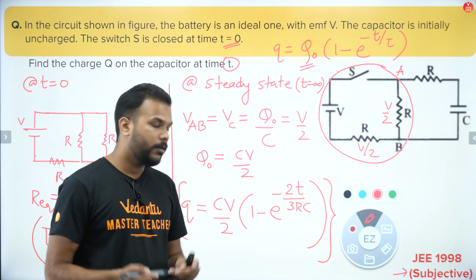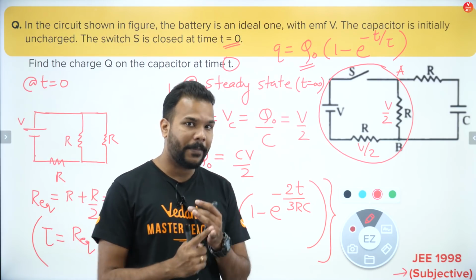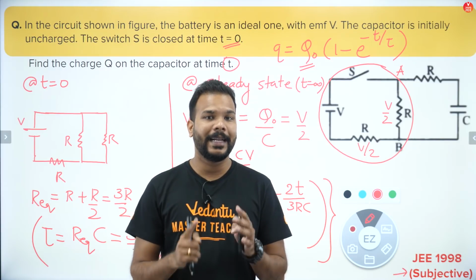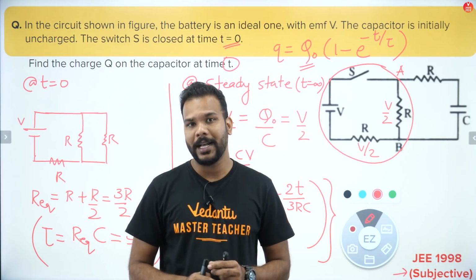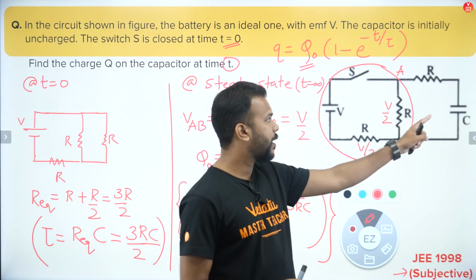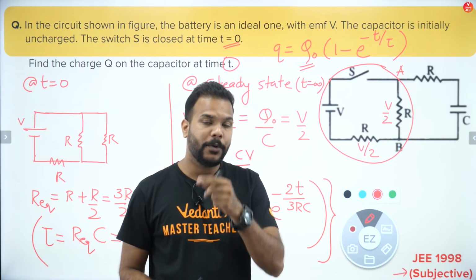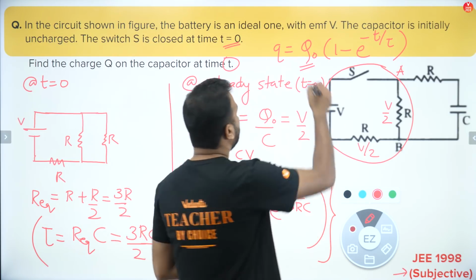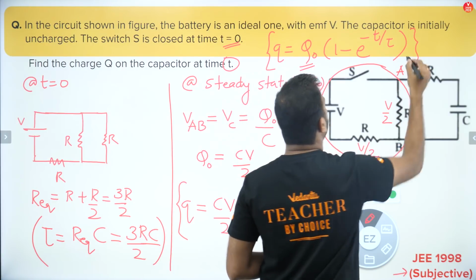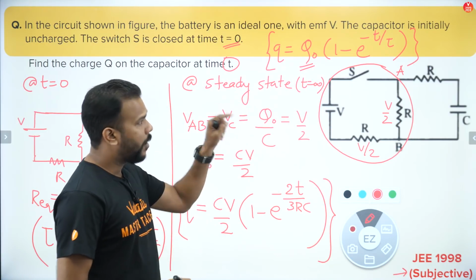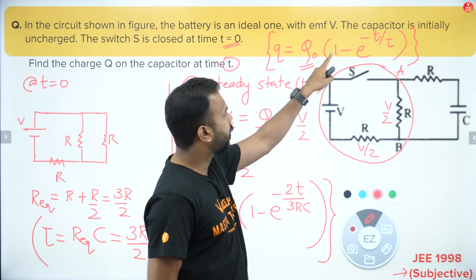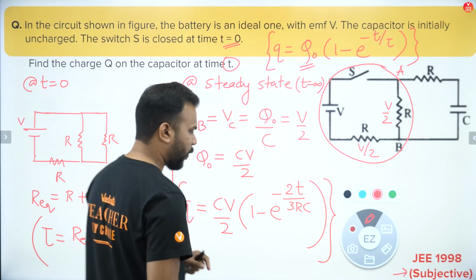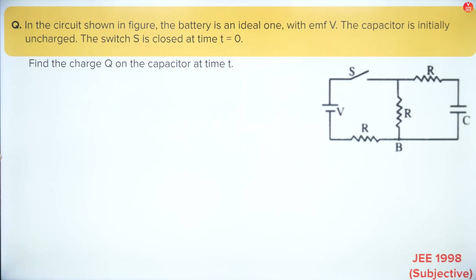Okay guys, now in transient current, all you have to remember is what the capacitor does at t equal to 0: it behaves like a wire. At t equal to infinity, it gets completely charged and blocks the branch in which it is connected, and its potential will be equal to that of the branch that is parallel to it. So it will help you calculate the value of the charge it has at t equal to infinity. And remember, this is the amount of charge that gets stored on the capacitor during charging. When it is discharging, the expression is Q naught times e to the power minus t by tau. Okay guys, hope you like the question. Moving on to the next one.